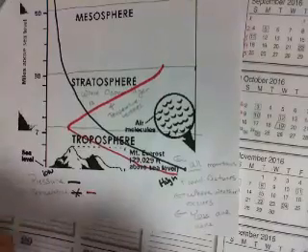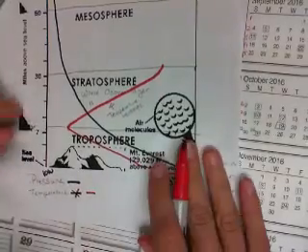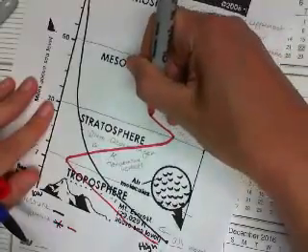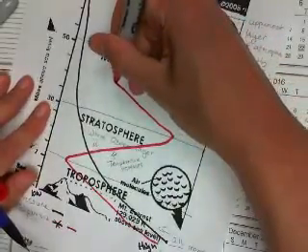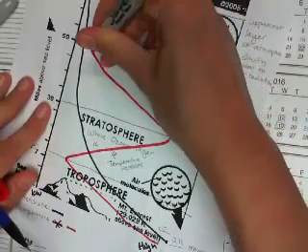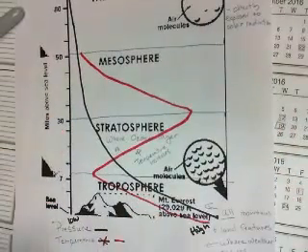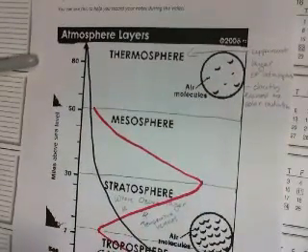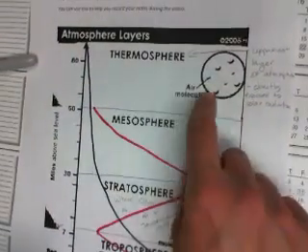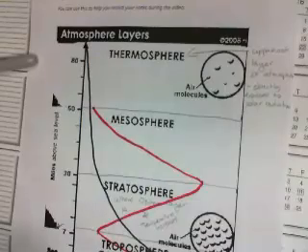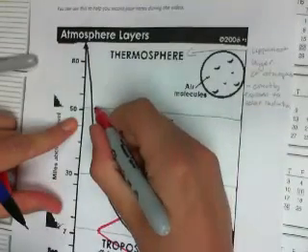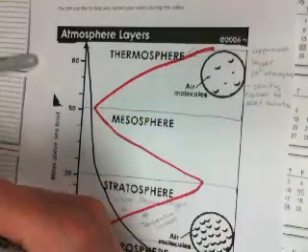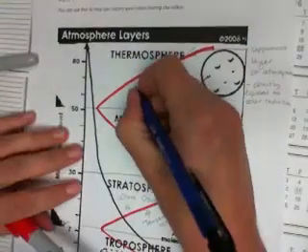Then in the mesosphere, we have the same process going on that we do down in the troposphere. As we go higher up, it gets cooler. This is once again from adiabatic cooling, which we'll talk about in much more detail in another video. Now this topmost layer here, the thermosphere, once again we see it reversed. And we can say the temperature in the thermosphere increases.